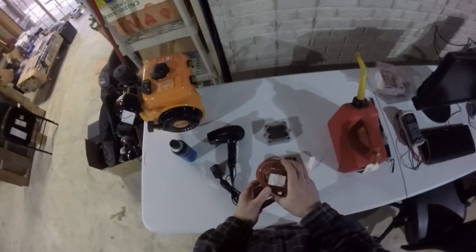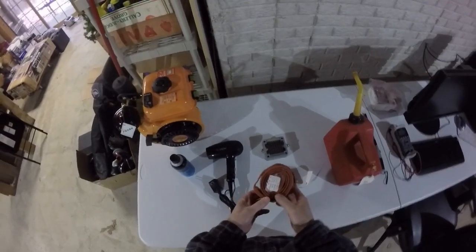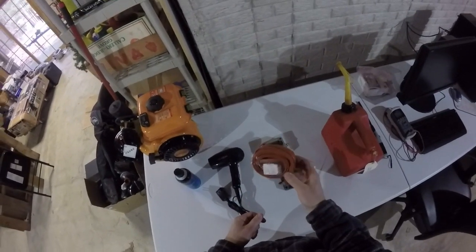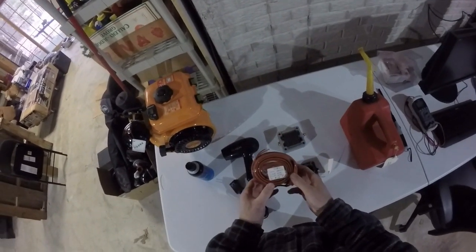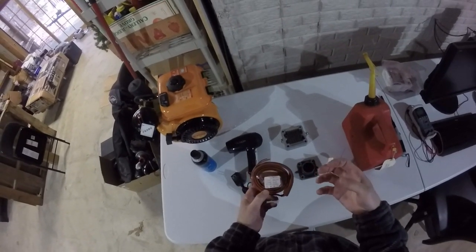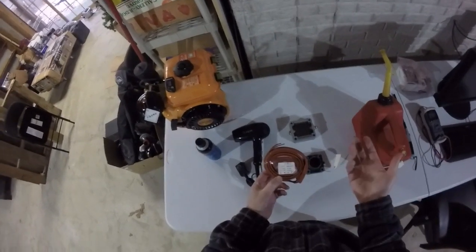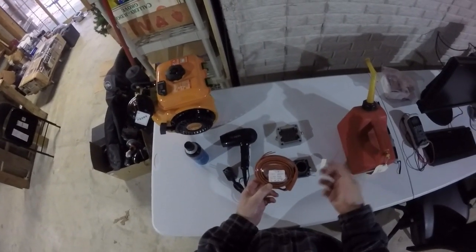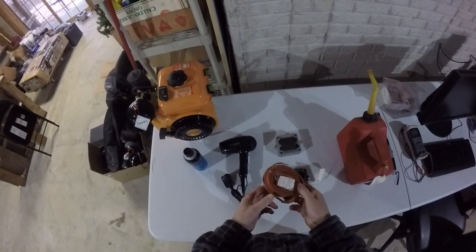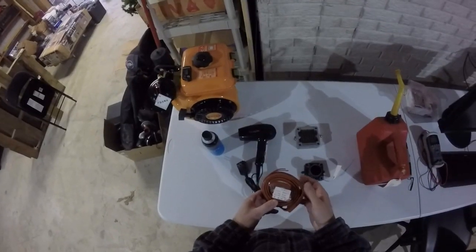This is something I haven't tried yet, but I came across recently and thought was kind of neat, is this heat tape, 12 volt heat tape. And this comes in various wattages and lengths and thicknesses. I picked out one that's 12 volt, 150 watt, mainly because on the trailer connection to the truck I have, it supposedly puts out 18 amps at 12 volts, which is a little over 200 watts, and I thought that would be an option when this motor is used on a trailer on the winch.